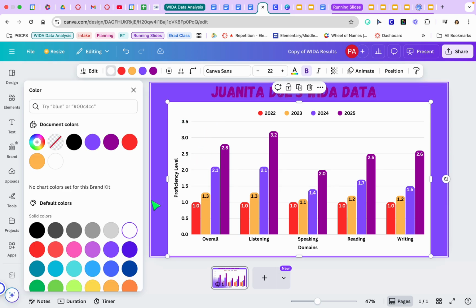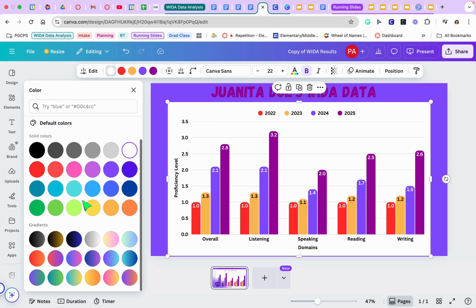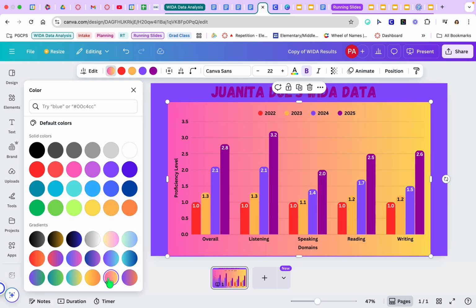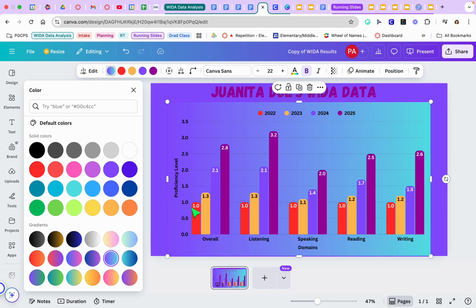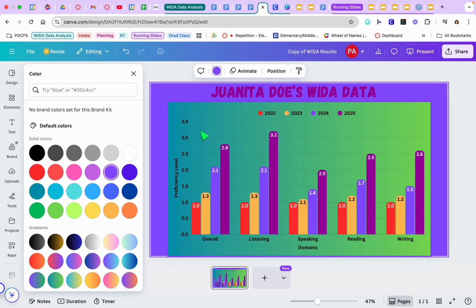Anyway, you can also do the gradient. You can do anything that you think looks nice, but make sure that it's easy to read. So make it look the way you want it to look.